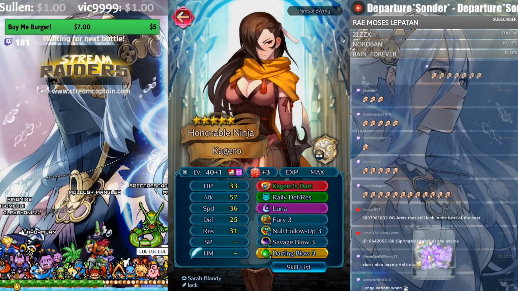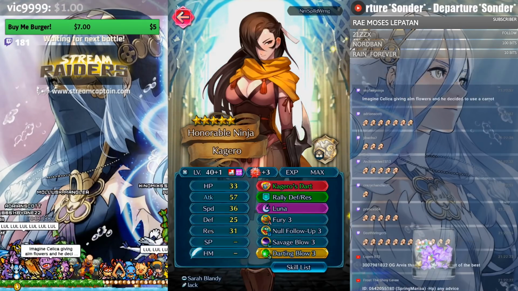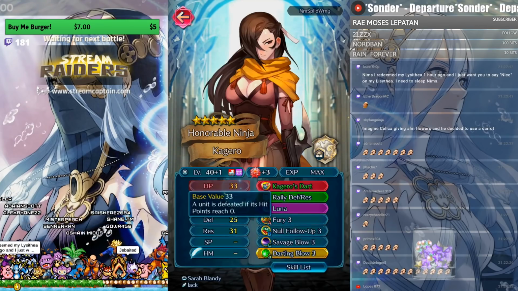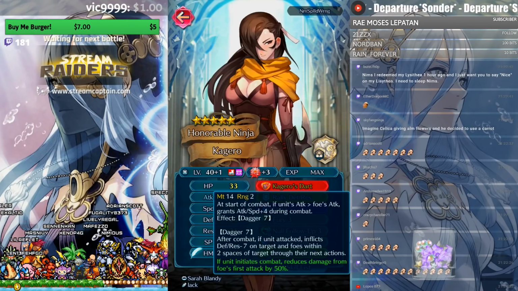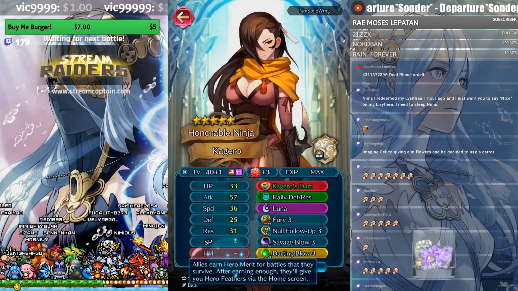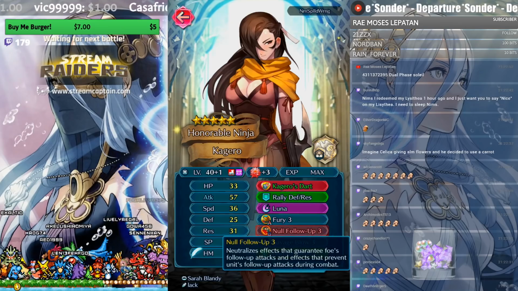Fury makes a lot of sense. You need as much defense and res as you can, and you can't salvage HP, so it doesn't matter if you're taking chip damage. Null follow-up. I'm not sure if you need that. Even with null follow-up, they hit you one time, you might be dead. I know Kagura's Dart halves the damage you take, but Fury takes you to what, 27? They can still just one-shot you. So yeah, I wouldn't really bother with null follow-up. I would go for desperation.